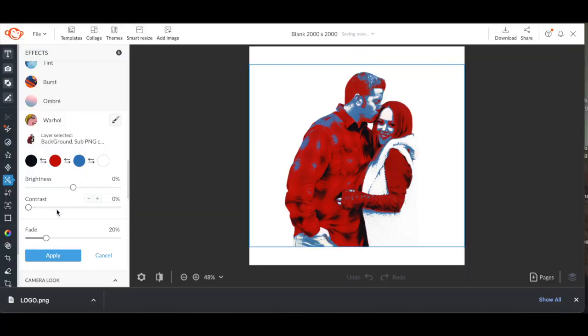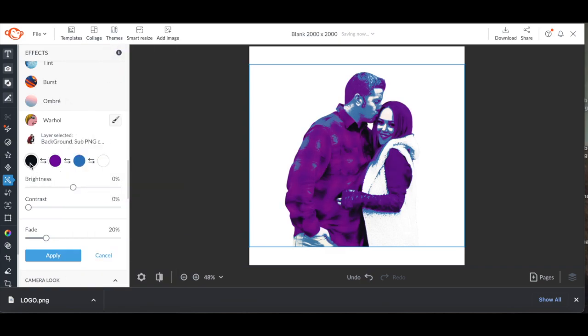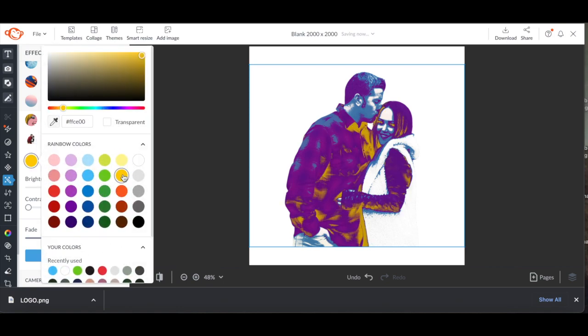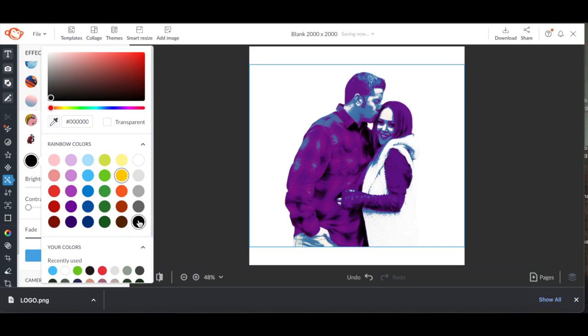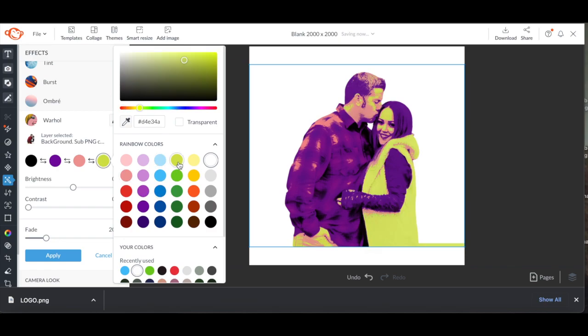and then I can come over here and change the colors that I want. So instead of red, I want to do like a dark color. Let's just do purple. I like to keep the black because if I change it to yellow, then the eyes or important parts of it seem to kind of be washed out. And I want to do a skin color, so let's do this pink color. And then the white, let's do a gray color.